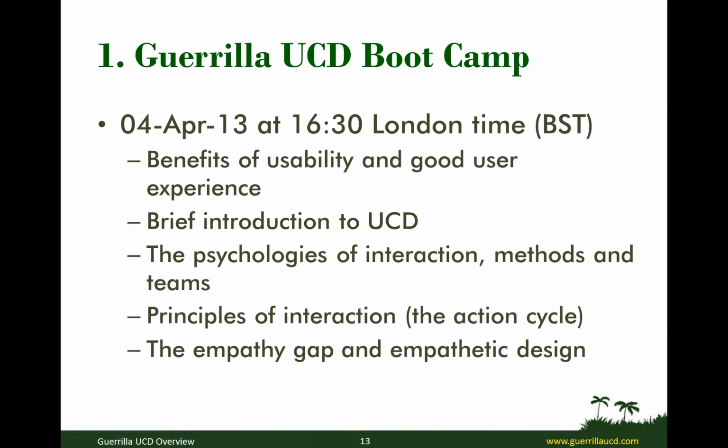So in the bootcamp, we'll be looking at the benefits of usability and good user experience. We'll be talking about user-centered design in a fairly general way. Why do we have it? Why do we want it? How does it work? And we'll be talking about some of the basic psychology or psychologies around interaction, around teams, and particularly between developers and users, which is a slightly problematic area. And also looking at the psychology of some of the tools that we engage with in user-centered design, things like personas. We'll be talking about the principles of interaction, something that Don Norman refers to in his very good book, The Design of Everyday Things, called The Action Cycle. And we'll be talking about the empathy gap and empathetic design.